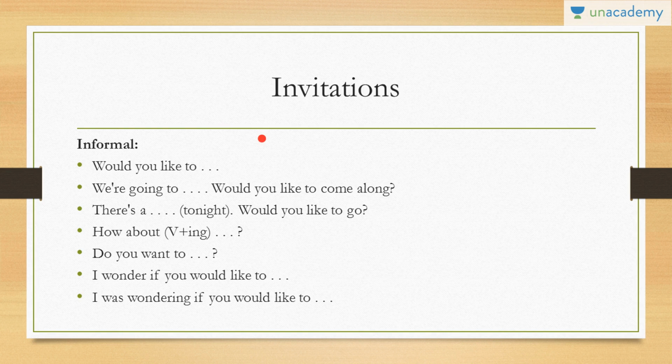So let's begin with a little informal ones, right? Would you like to go out, or we're going out to so and so place, would you like to come along, or there's a party tonight, would you like to go, how about, do you want to spend some time roaming about somewhere here, and I was wondering if you would like to.